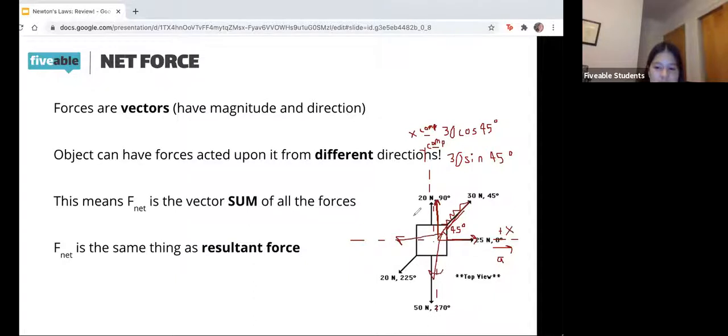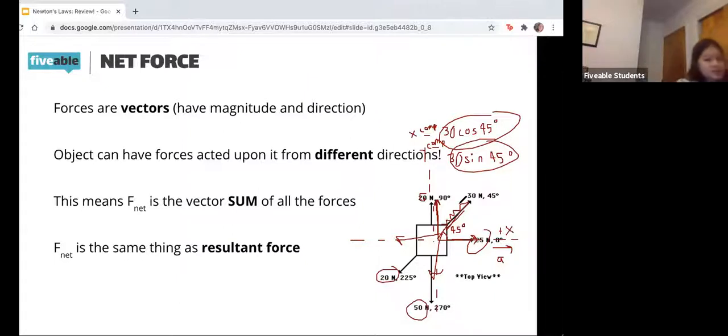Then just to save time, to get the x, you would add up all the x. You would add this to the 25 minus whatever this was, the x component. For the force in the y direction, you would do 20 plus this minus that 50. And then you would get your resultant force or net force. So lots of little fun names, or vector sum, however you want to call it. Really we just came up with three names. If you see vector sum of all forces, resultant force, or net force, that all means the same thing. Okay, so that is that.